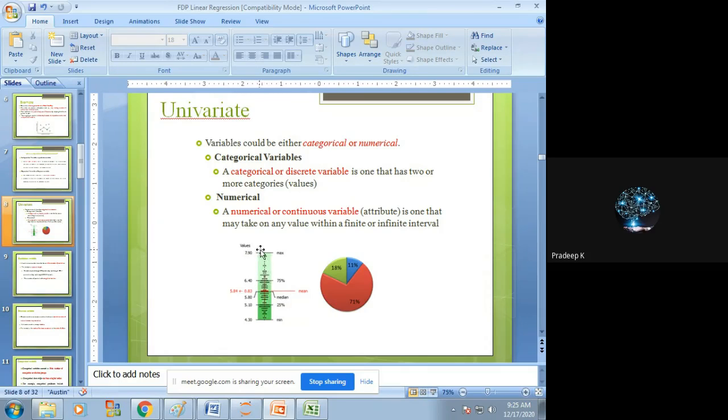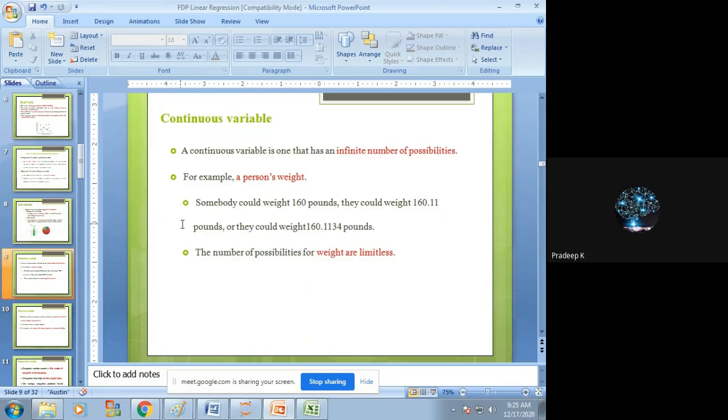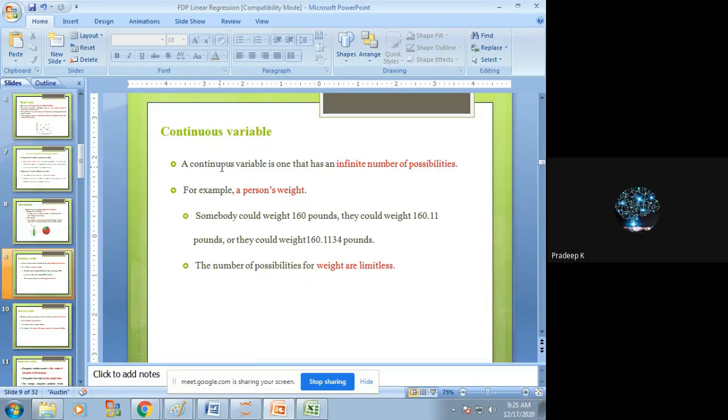univariate. So we have a temperature. It is easy to analyze what is the minimum temperature, what is the maximum temperature, what is the average temperature. Based on that, we can apply some statistical method to analyze and predict what could be the next temperature, right? Now, we can plot it in any visualization technique. So this is univariate, only one variable is enough to analyze.